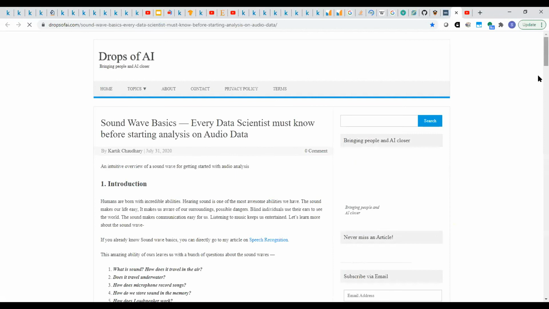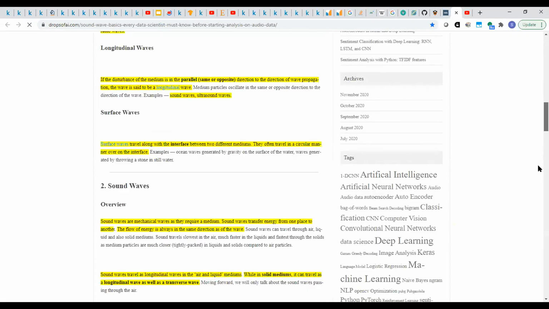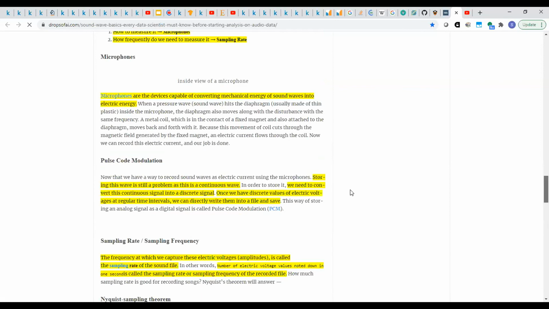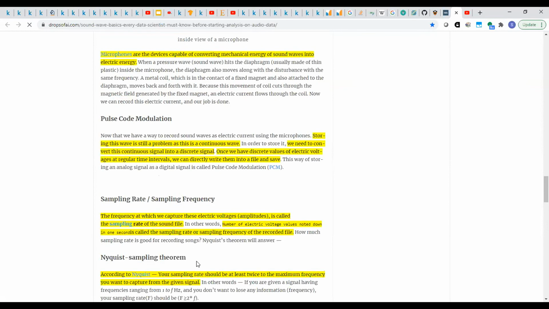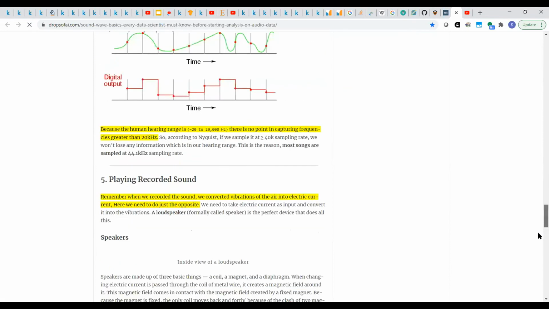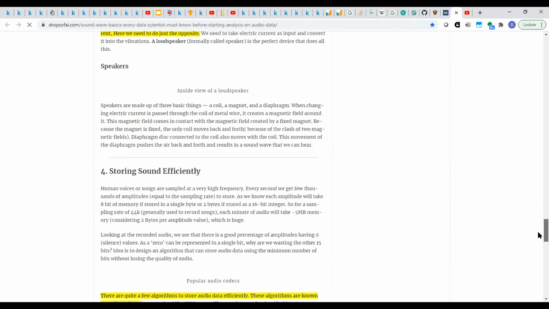So this talks about waves, how sound is generated, how it's recorded, and what pulse code modulation is. You can see that in our current competition, it says, for example, that the FLAC files are, if I remember correctly, 16-bit PCM. Somebody correct me if I'm wrong, but again, what does that mean? What does the sampling rate or sampling frequency mean? And what's the Nyquist theorem? These are things that electrical engineers or people who work with sound are familiar with, but it's good to get at least familiar with them, even if you're not deeply an expert in this.